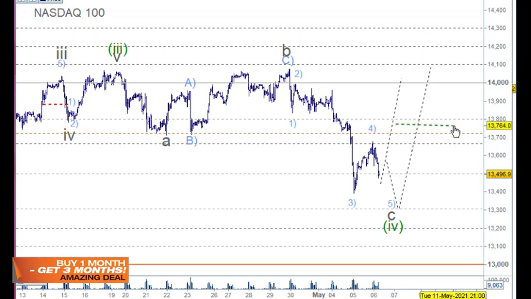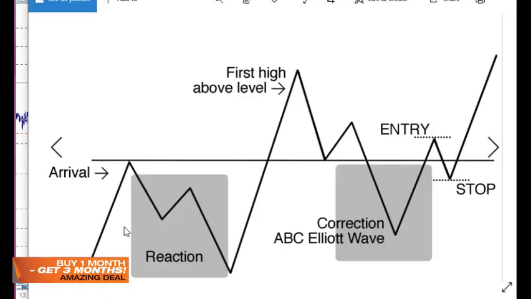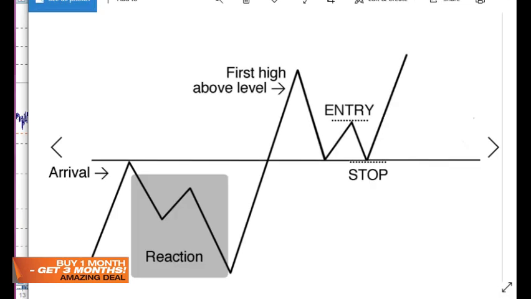But just to be a little bit safer, because I don't know what's going on here, I'm looking for a classic trading levels pattern sitting on that orange line, which is in the center of group 2, at 13,720. We're looking for a pattern just expanding it up like this. You'll need to go to the intraday: the arrival, the reaction, the first high above the level, the corrective move, and then look for support. So it's migrating from resistance to support, and it will either do this, or a variation on this, one where it doesn't come below the level.